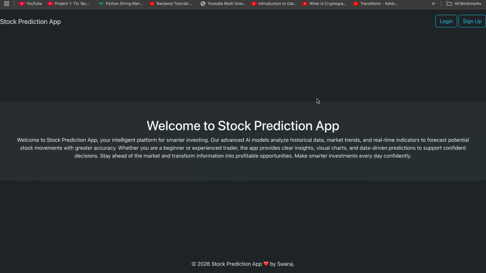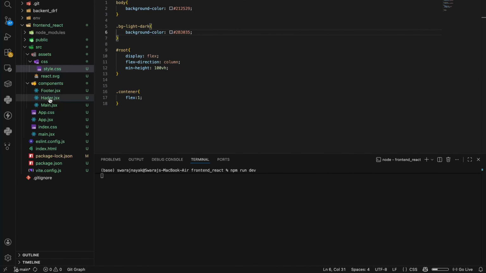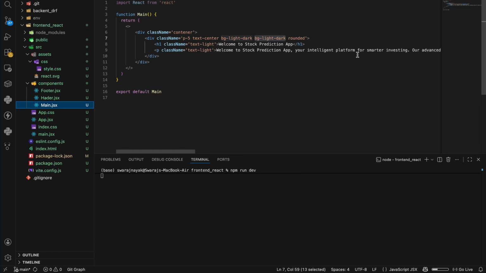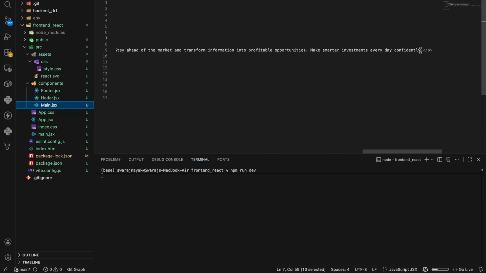But still you just see that I don't have any space. So I successfully changed the color and everything is center. And it's rounded, you just see the corner is also rounded. So here I add the button also. Let's say just add this inside the main.jsx. Here I add a button.